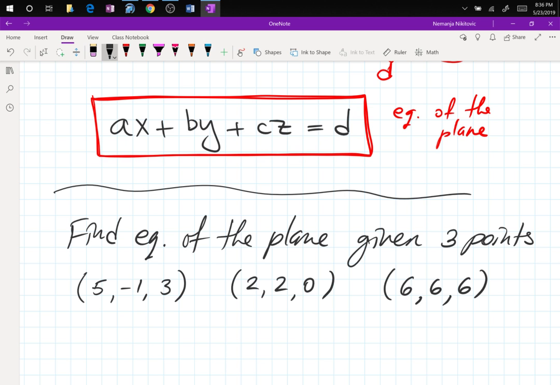Now it would be cool if you guys pick different points for the anchor, because you all have to get the same answer. If I pick the first point to be my anchor point, then I have a vector from here to here, which means I'm subtracting this way, and a vector from here to there, which means I'm subtracting this way. And then this point is going to be your x0, y0, z0. You can't just pick anything, right?